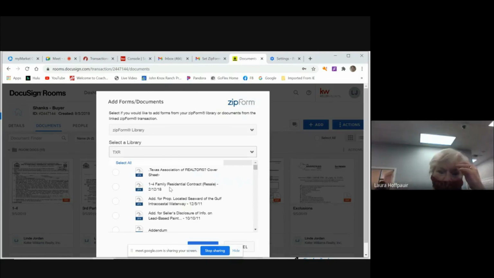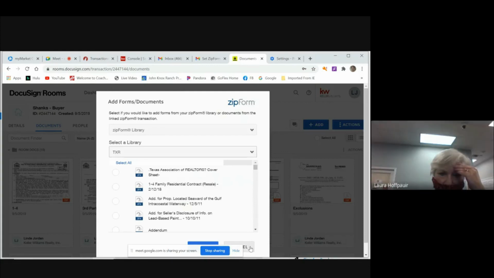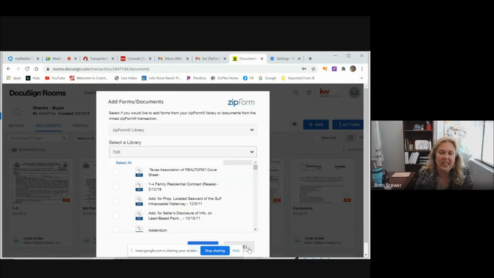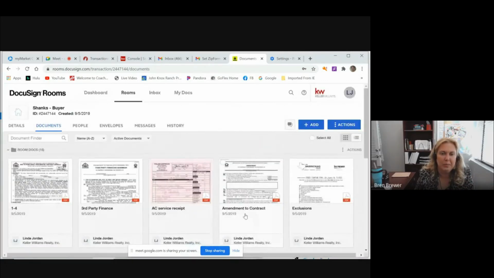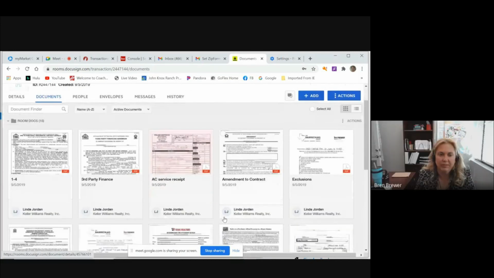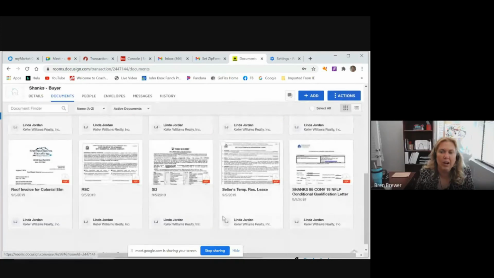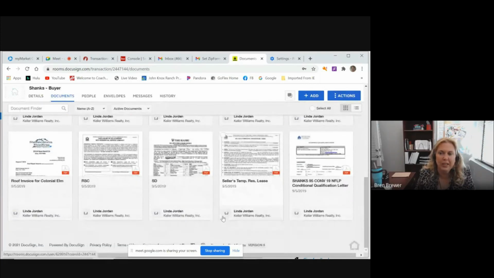Okay? Everybody else got it? Bruce, Ramona, Roxana? So just hit cancel on this? Yeah, just click cancel, because there's already documents in here. I don't want to mess up your room. But that's it. Okay. Jason? It's just going to take working with it. Yeah, it's going to take some getting used to, but it's going to be a really good workaround for the glitches we've been having with Docusign.